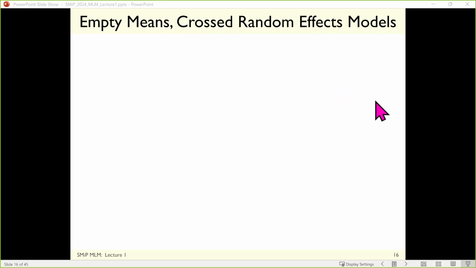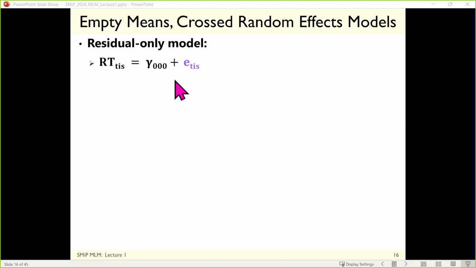Is this a term you're familiar with? Have you? So empty means no predictors. And I teach empty models from the very, very beginning, like when I teach regression as our first class, I start with an empty model because conceptually, that is all of the variability that there is. So in this equation, I still have response time, but now the subscript keeps track of which trial, which item, and which subject. So I'm thinking of those as three different kinds of variability. I have a fixed intercept, which would be the mean response time across the entire data set, all subjects, all items, and then E is everything that's left.